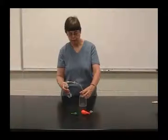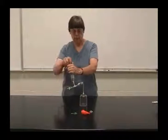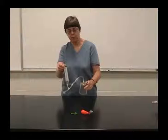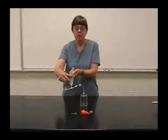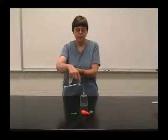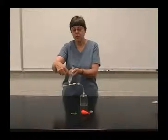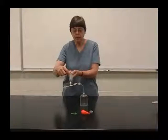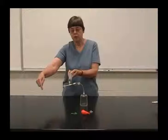If we put that on here and then pump a couple of times, now the bottom won't fall off because we've pumped out some air. When you pull out the plunger, that increases the volume of air in the syringe and decreases the pressure. There are two one-way valves — this valve allows air to go from the vacuum jar to the syringe, and this valve allows air to go from the syringe to the air. When we push on the plunger, that decreases the volume of air, increases its pressure, and the air can get pushed out to the atmosphere.